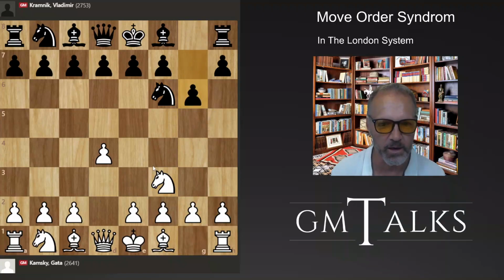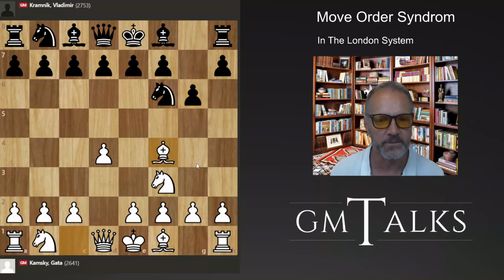You're going to have a Torre, or you're going to have this system, which is not really a London when the pawn is on g6. I don't really remember what it's called right now, but white will do like this and preserve the bishop and play a3 and play on the queenside, trying to make this bishop strong on this diagonal. It's a very easy system to learn. It's kind of hard to play for black, so it's kind of popular.